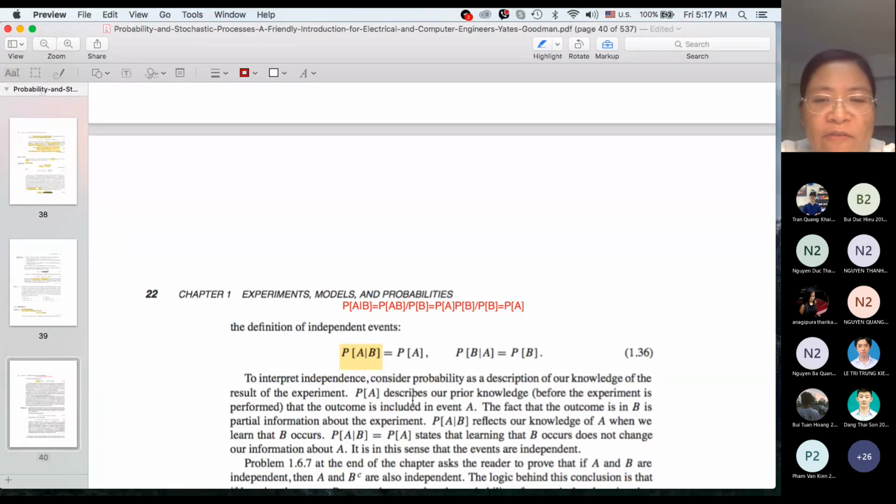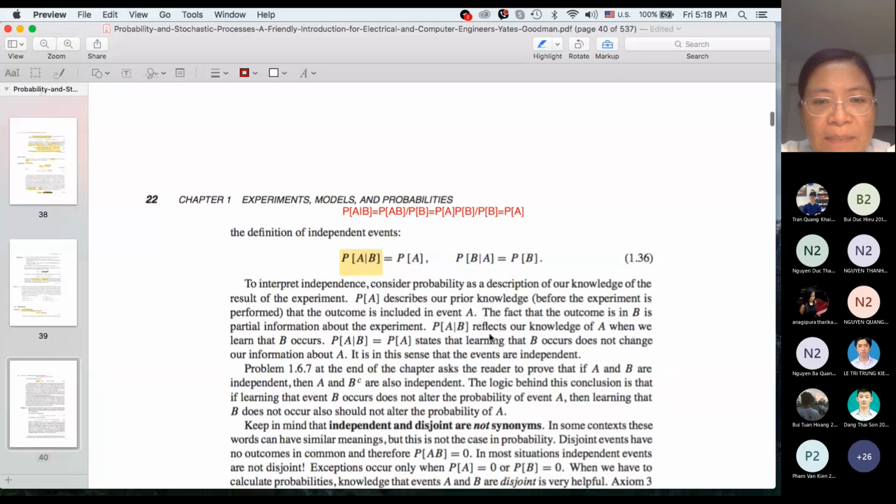Are you independent from your family? Yes or no? Every amount of money your parents spend or not spend is independent of the money you spend. Here, B is the money your parents spend and A is the money you spend. If they are independent, it means that whether your parents spend or not is not dependent on you. It's not affected by you.